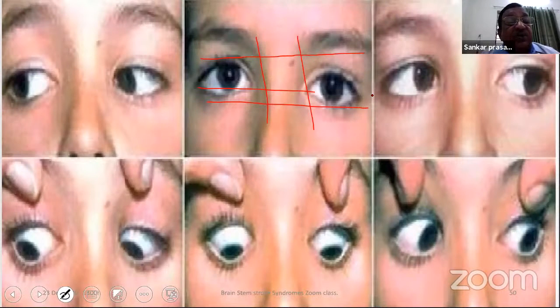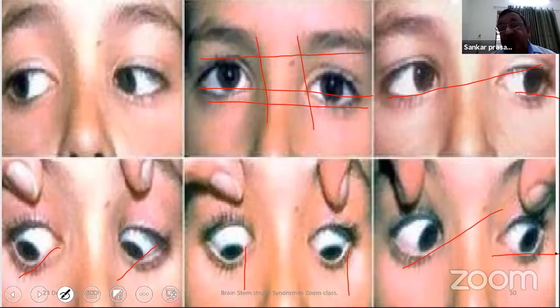When you ask her to look left, she is able to turn the gaze towards the left side. When you ask her to look to the right, sorry, this is the right and this is the left, here again there is a discrepancy in the alignment. The eyes are not looking properly. When she is asked to look right and down, both the eyes have the same axis. When she is asked to look down, both the eyes are looking the same. But when she is asked to look to the left, then there is again a misalignment. There is difficulty in this eye to look down.